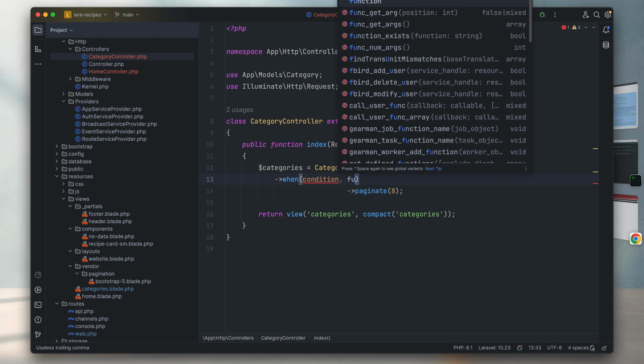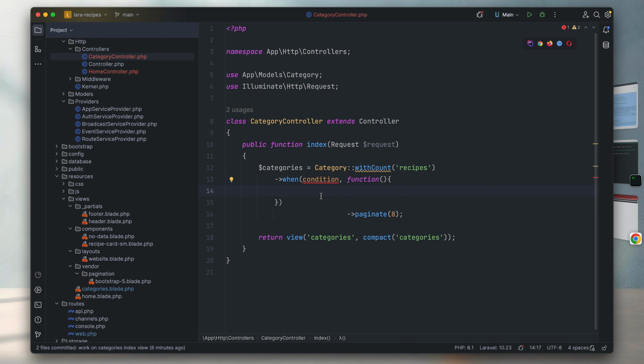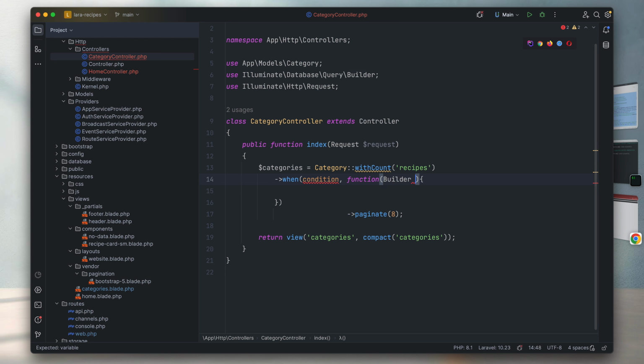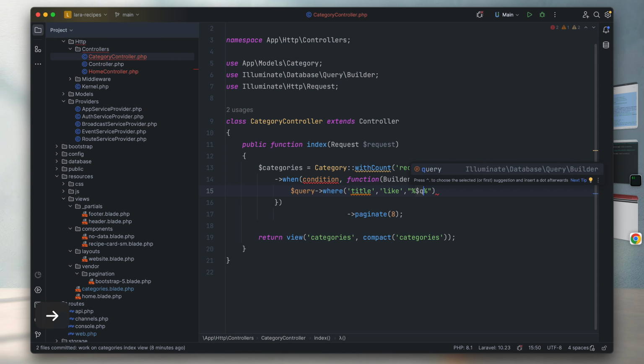So in my case, I would like to just go ahead and do a function here so I can just search inside the queries. By default, it will have a builder, which is the Eloquent database query builder, and this is going to be my builder, or you can name it query if you wish. And here I'm just going to have query where, and then I'm going to search for the title of the categories to be like, and then the search param, right? So let me just do it right now like this, so we can search exactly for this variable which is not presented. I'm going to create this one in a second.